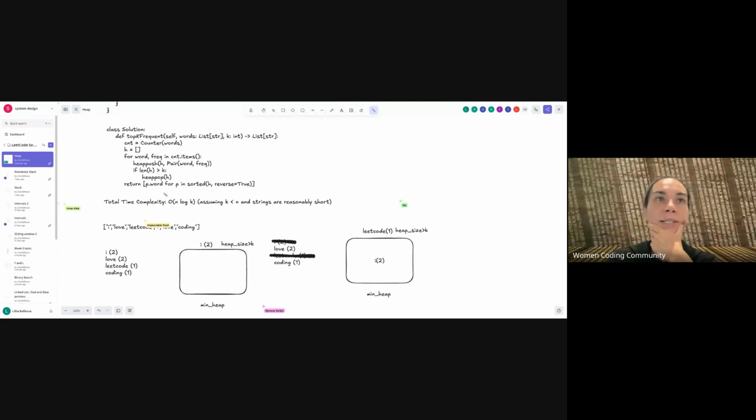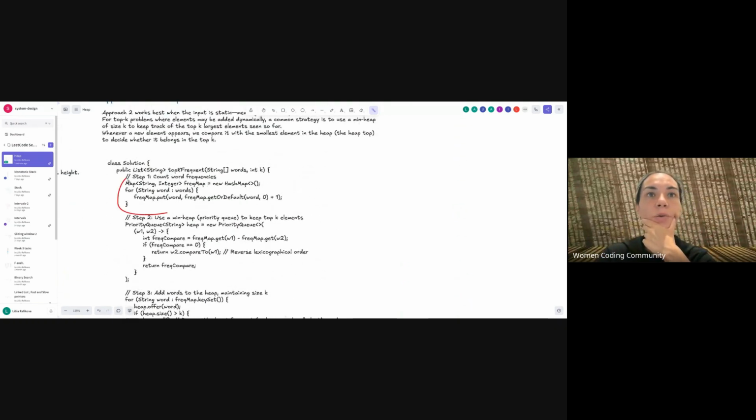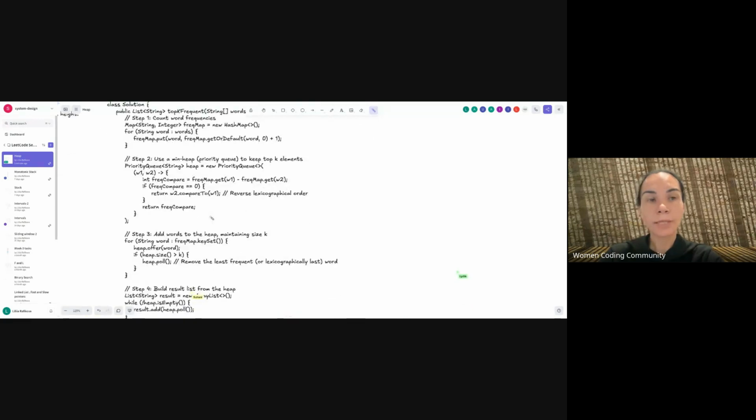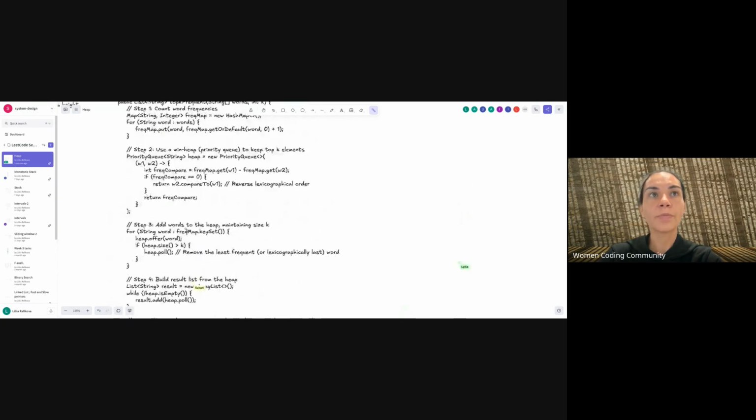But in this case, we're not actually limiting space complexity because of the first step, where we anyway need to maintain a hash map. But time complexity will reduce. So it depends on the constraints of the task. It could seem like a negligible optimization, but it depends on the input. If the input is huge, then yes, you receive a huge benefit from using a min heap.